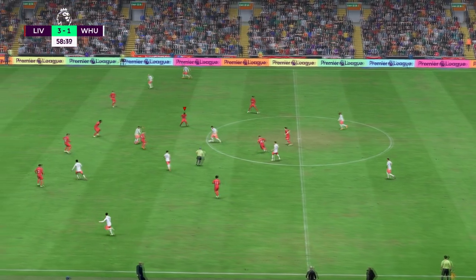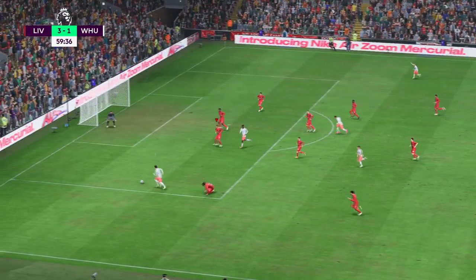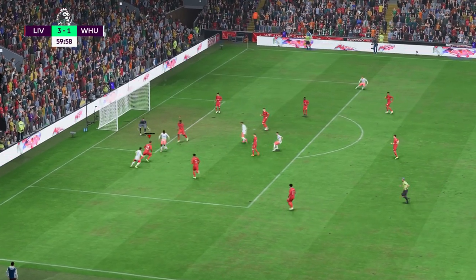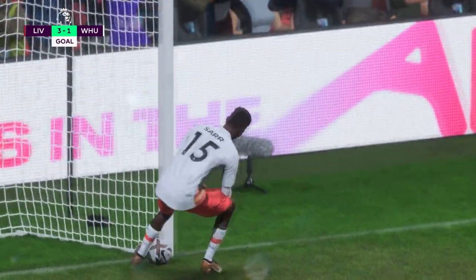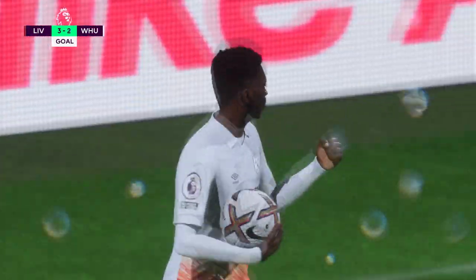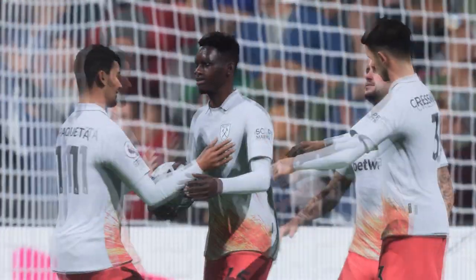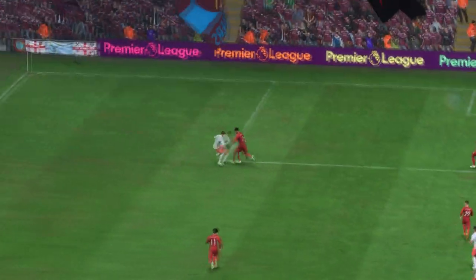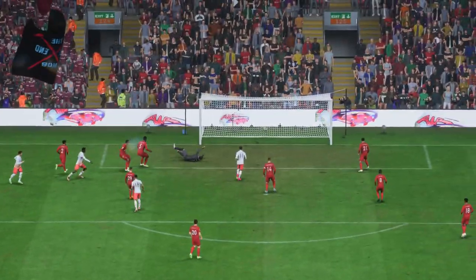Souček. Danny Ings now. Superb defensive judgment to end the attack — terrific block. Oh, in it goes! Another goal! And I'll tell you what, the impossible is becoming quite possible. Well, as you can see, his movement is really good, which then makes the finish look easy. That's a decent goal, that's for sure.